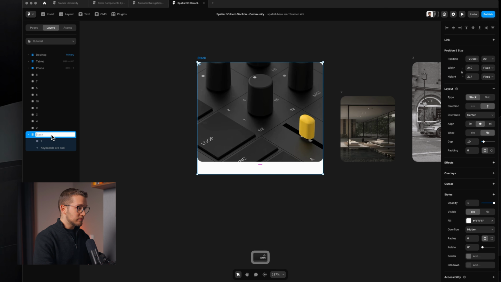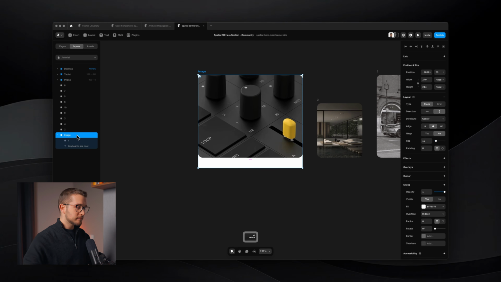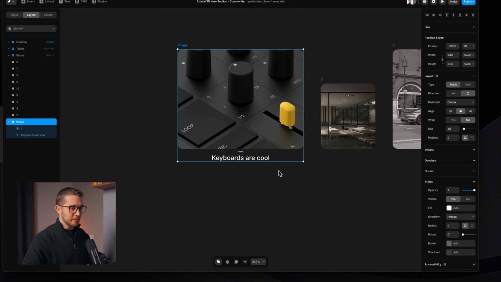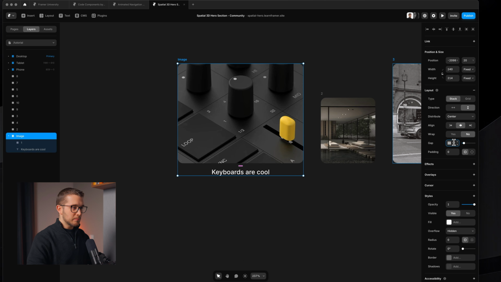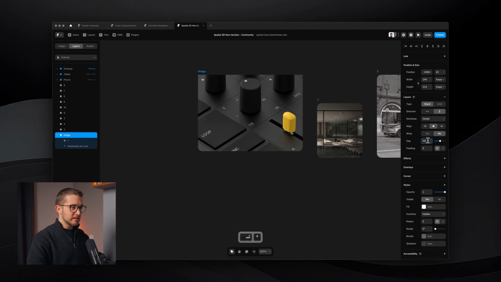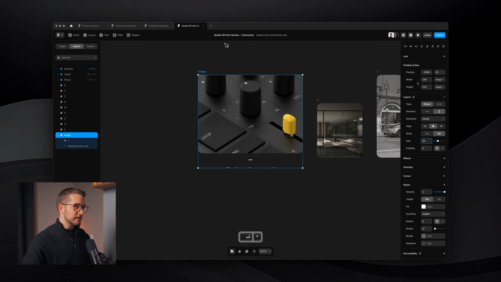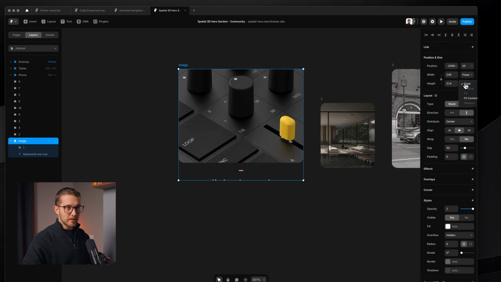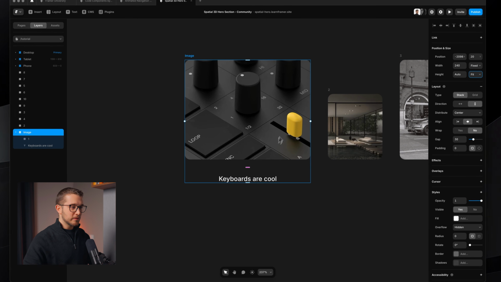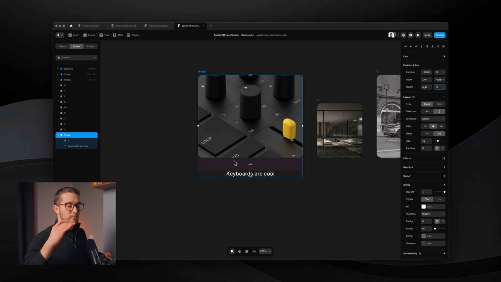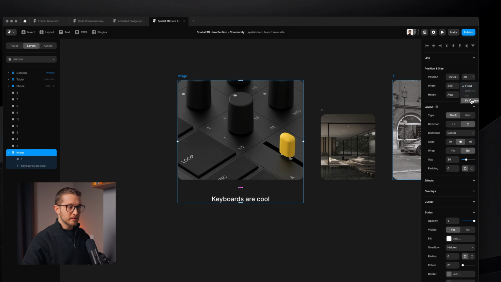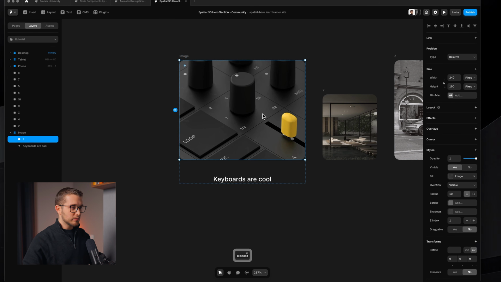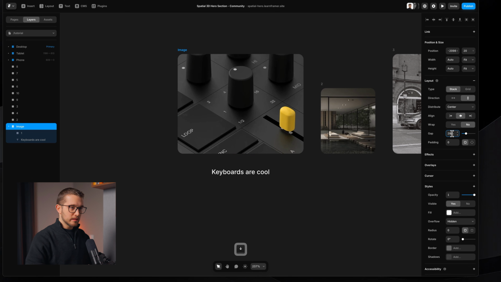We can rename the stack to image, and then we can remove its fill color because we are not really gonna need that. And then I'm gonna increase the gap between these two items here. But you can see that they are cutting off a little bit. It's because the stack that we created, which is now called image, is set to a fixed height, and we have to switch that to fit content. So it will always nicely fit the content within. If we have more gap, it will also have a larger height. Then we can also set the width to fit content, so it will also nicely fit the content within. So the gap will be, I think, around 16, and basically that's it.